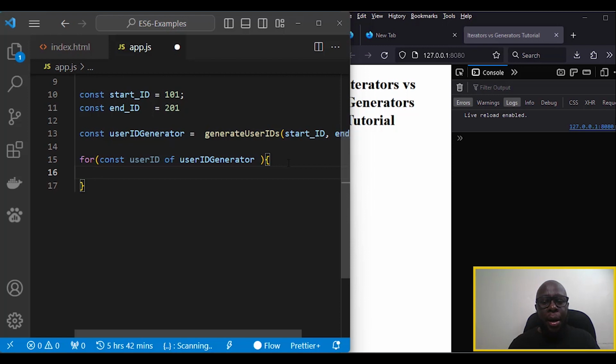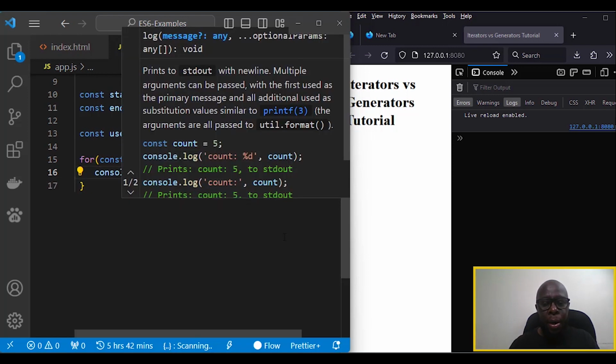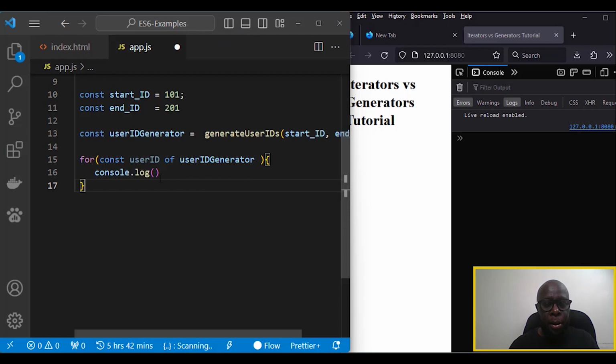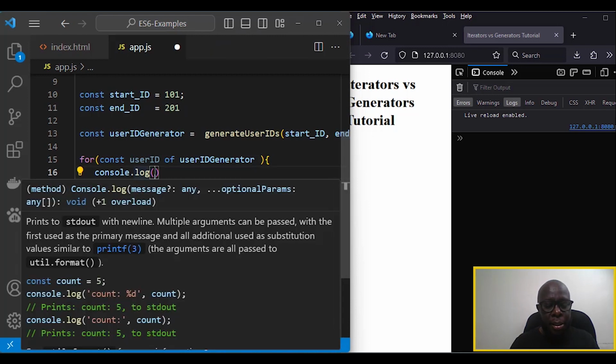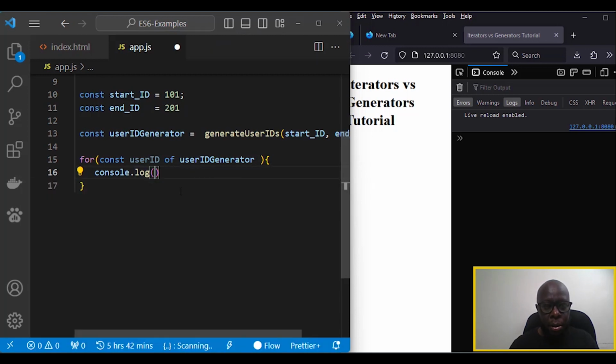Then in here we can now do a console.log. Here we are going to log the userID. So you can add a text before the console log to just show us these are IDs. So you can say userID, and then we now pass the userID. We pass this and close that.